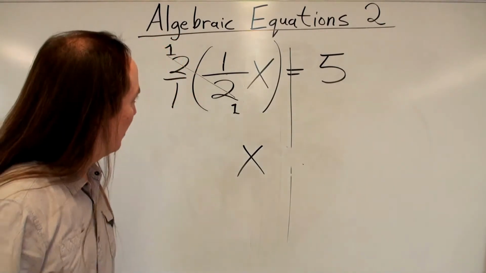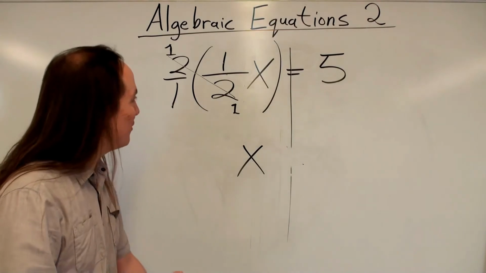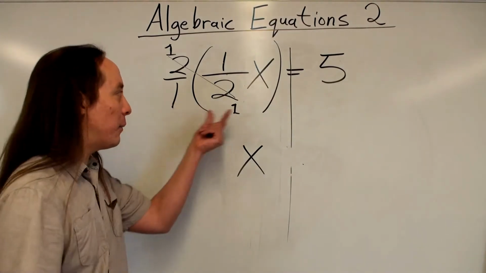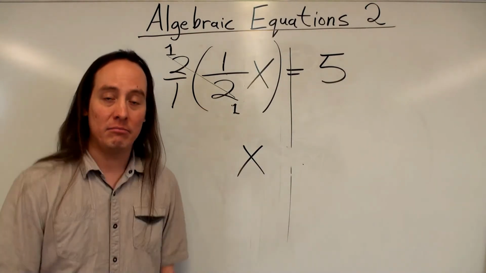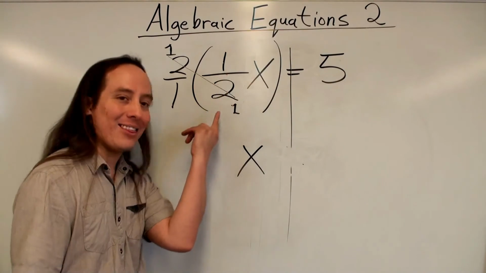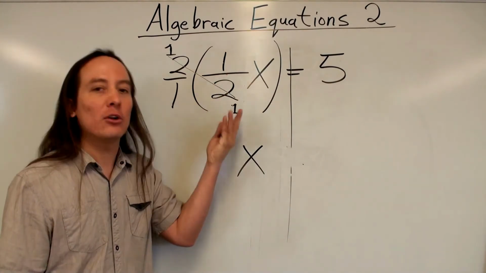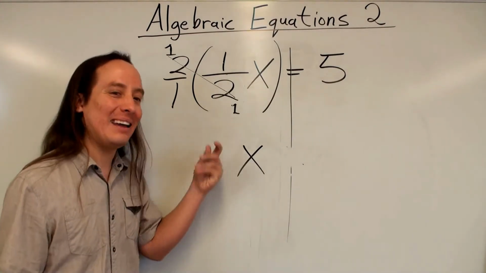So again, look, I can go through this whole process of teaching you how to multiply fractions, but really, you don't even have to know that much. I mean, you don't have to do all that work. I could even go back and say, well, okay, I know that if I want to get rid of this 2, I've got to multiply by 2. If I multiply by 2, I'll get x by itself. If this was 1/8, well, I know I can get rid of that 8, that denominator, if I multiply by 8. If I multiply this side by 8, I'll get x.